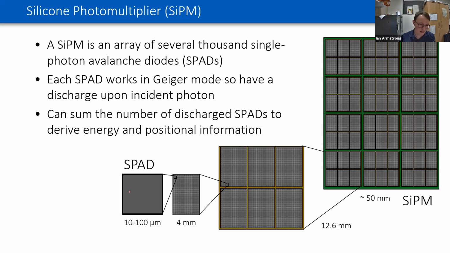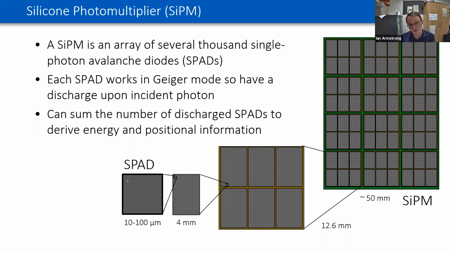So this is a single detector here, which operates in a Geiger mode. So as soon as an instant photon is incident on it, then it discharges instantly. So it gets an instant signal out of it. There's no buildup of signal like you would perhaps get on a photomultiplier tube.